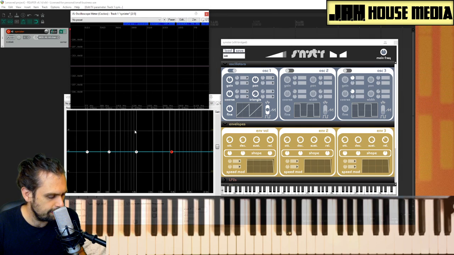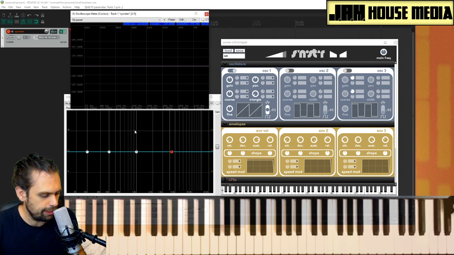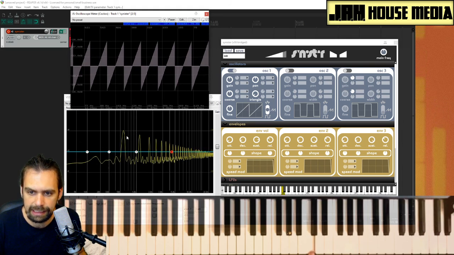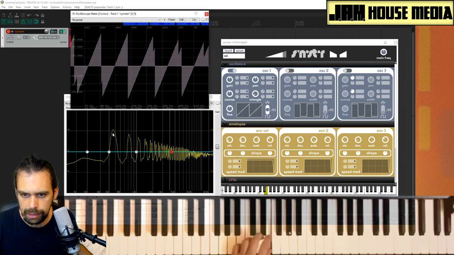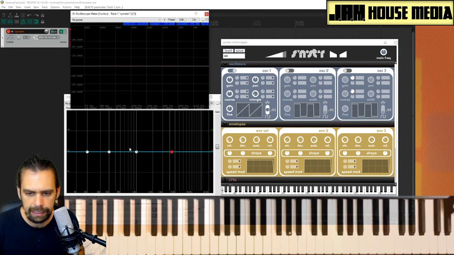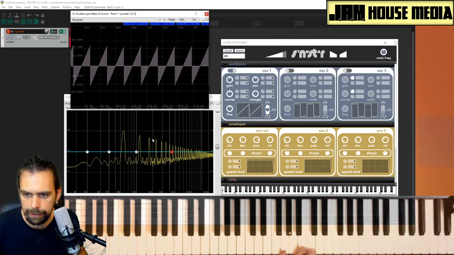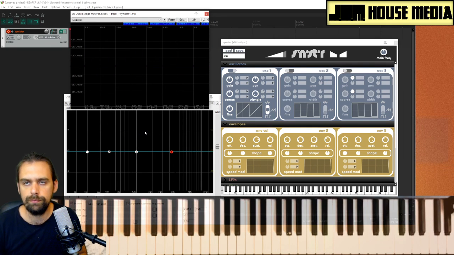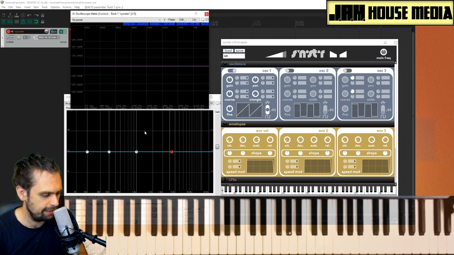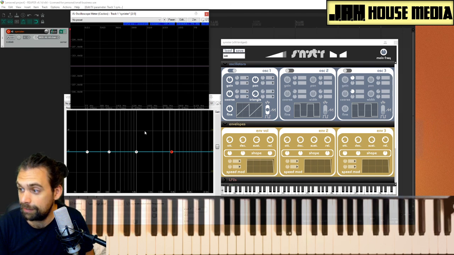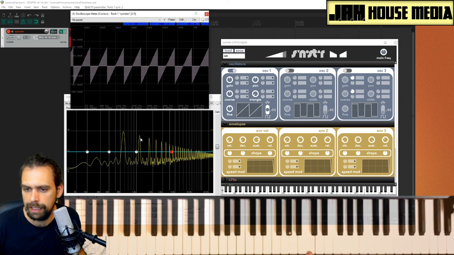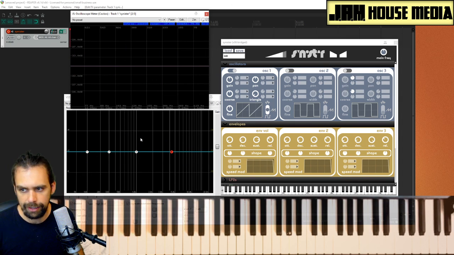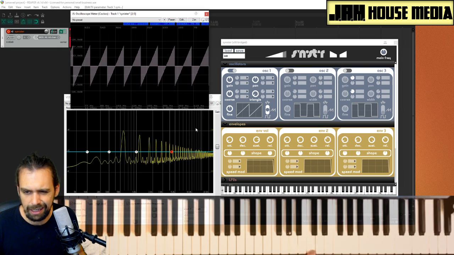The main note that you're hearing or seeing is the one that I'm playing. If I go down on the keyboard, you can see this moving down frequency-wise. And each of these harmonics going up are, I'm just repeating myself, but these are harmonics, and harmonics are like octaves, or depending on the waveform shape, they can be more than just octaves.